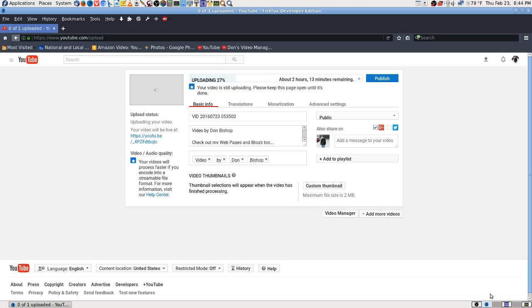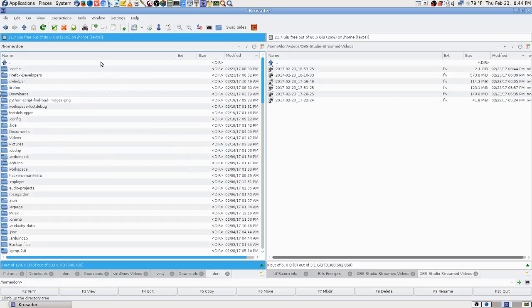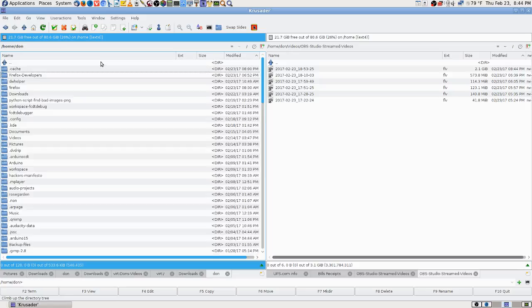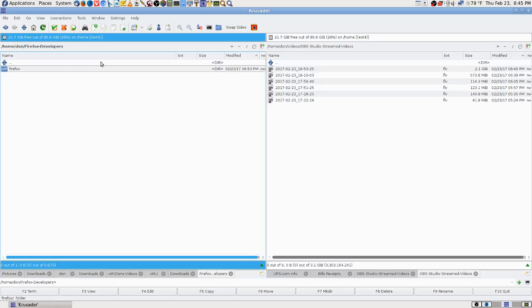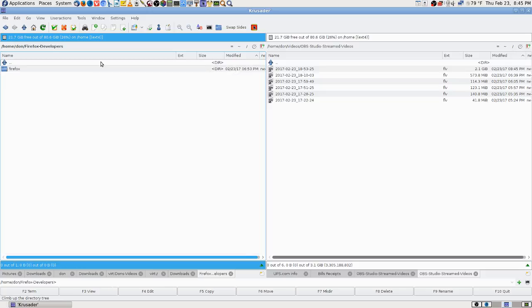What I'm doing here on this machine is, I've showed this before. Okay, I don't even know why I'm doing this. So here's Firefox Developer. That's what I'm using right now. I just downloaded it, unzipped it, and put it in a folder, and it just so happened that it gives its own folder name, Firefox. But I already made it a folder, so I ended up with a folder inside a folder, but it doesn't hurt the way it works.